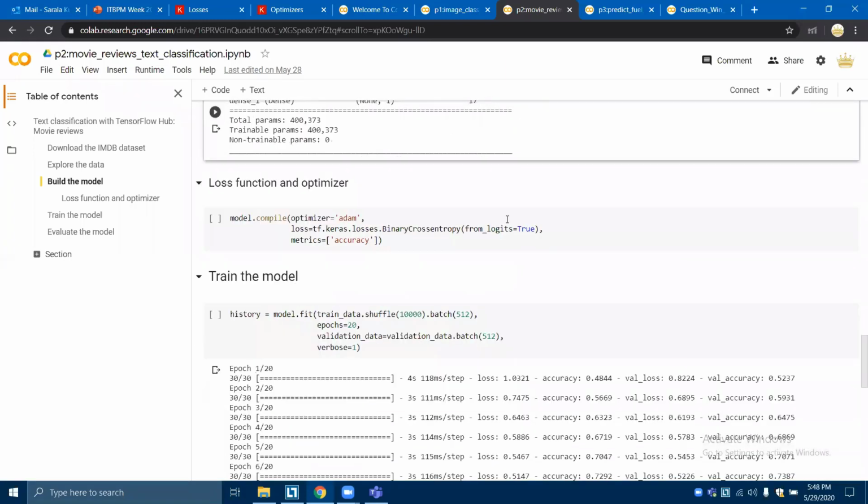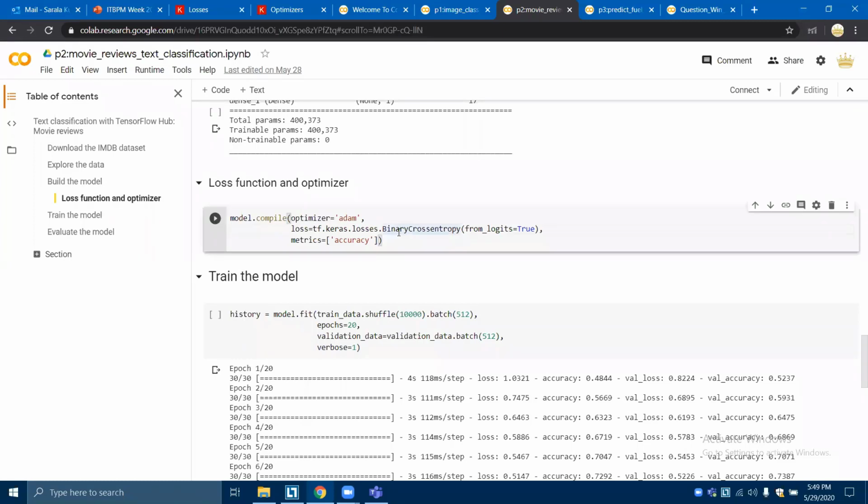Then, as we discussed in the machine learning pipeline, we have to specify the optimizer, loss function, and metrics for the compilation step. Here, there's a specialty. You have to look at this loss function. It's binary cross entropy. In the previous example that we discussed, the loss function that we used was sparse categorical cross entropy, right? But in this case, we are using this loss function because for binary classification problems, this is the function that gives you the best output, right?